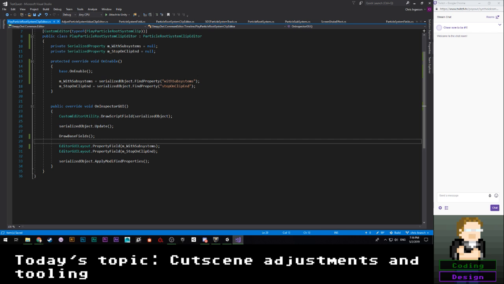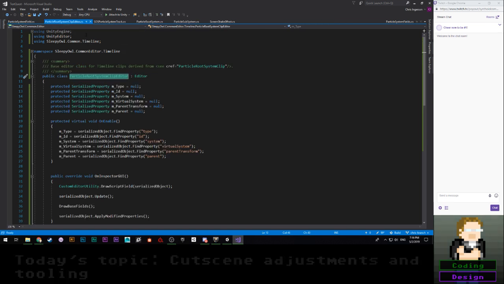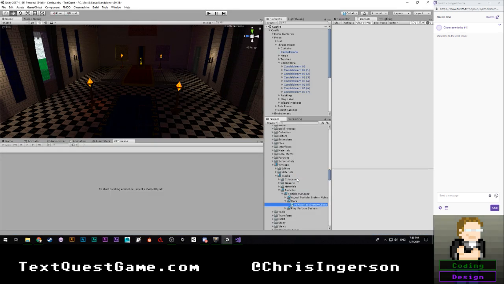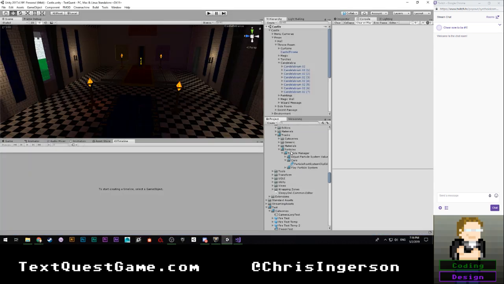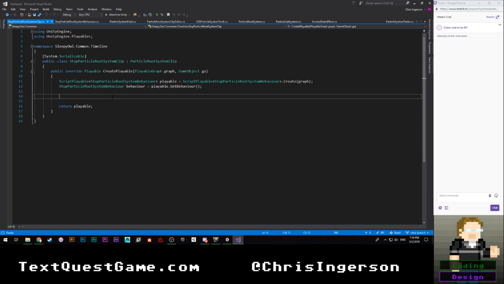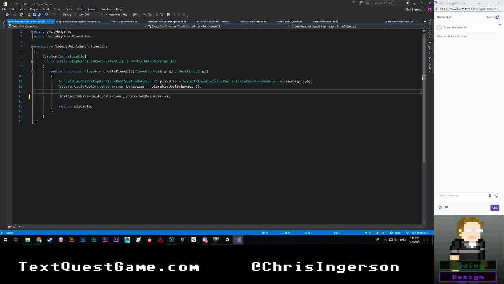Let's exit out of here, exit out of here, and let that compile real quick. Need to grab these and these, and we're going to add folder stop particle system, which of course will not work yet. I could try to create something in there, but it's going to compile midway through. So we're just going to say initialize base fields, pass in behavior, and graph.GetResolver. That should be good.